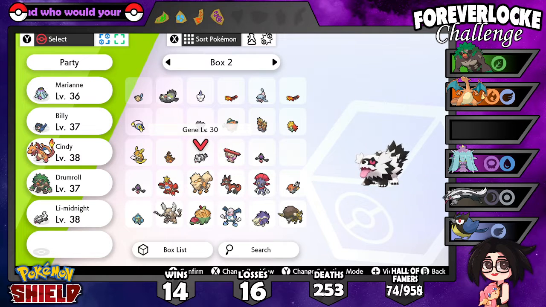God, what do we want to add here? What do we want to add here? Our Gengar died. I foolishly sent it out into a psychic attack. I don't know what I was thinking.